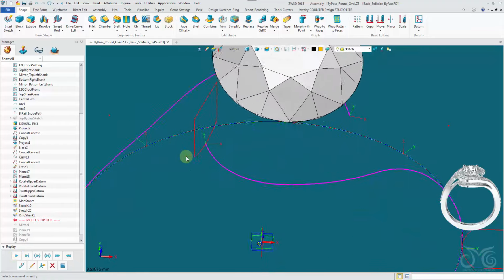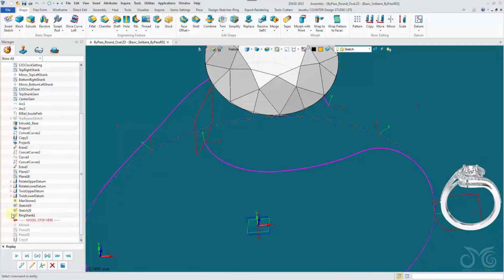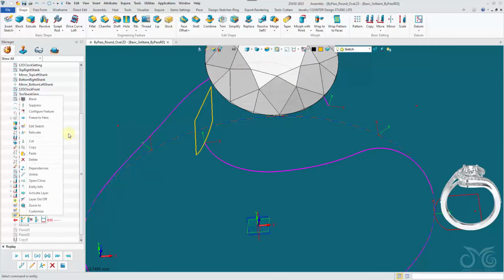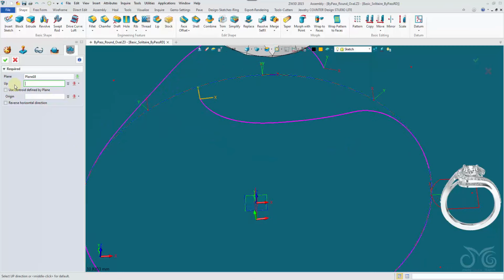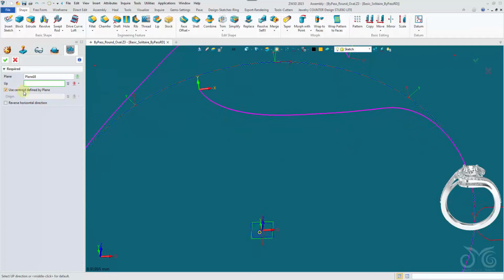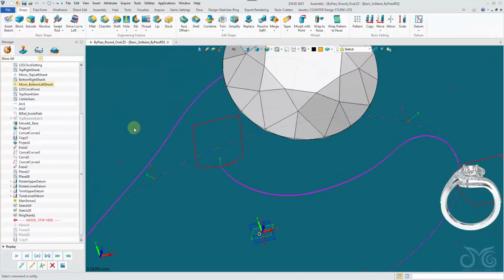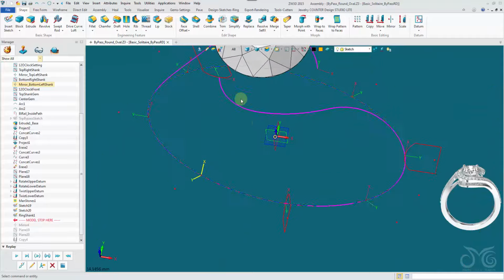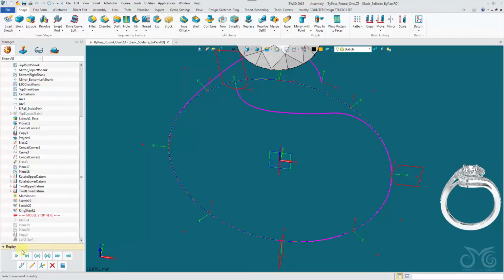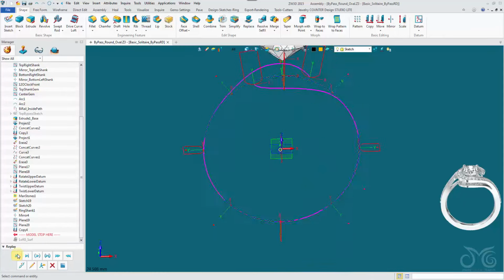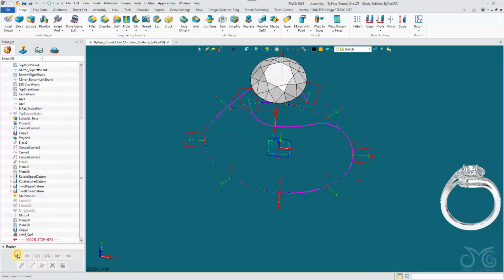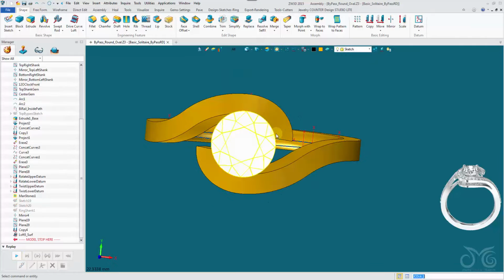It looks like this sketch is not staying true to the datum plane. Right click, relocate, let's lock it into that datum plane, probably because we didn't have the use centroid defined by plane locked in. So now we're locking that sketch onto that datum plane orientation. Play the mirrors, our other planes, the copies, and the loft again. And there we go, so we've brought that edge around.